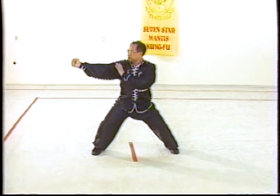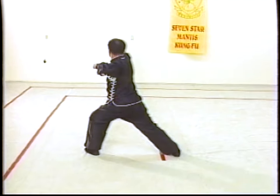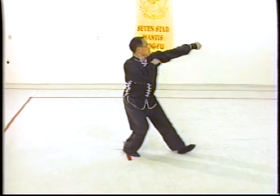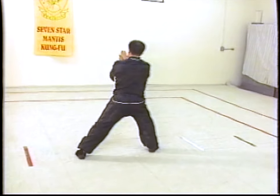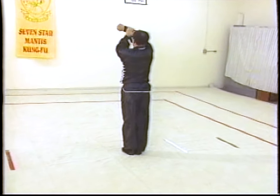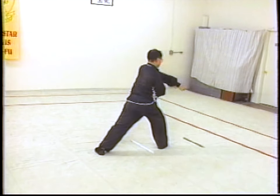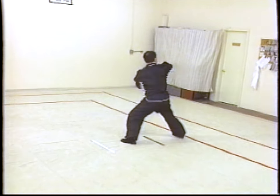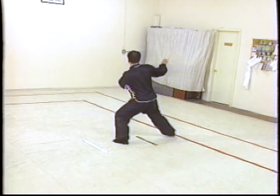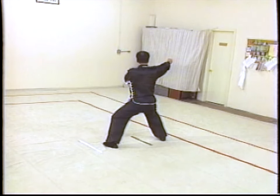Third section will be the tip cow. Twisting, uprooting kick with double mantis hook, mantis catch a cicada, double kick, mantis strike, double arm wrist lock, right uppercut, sweeping, reverse direction, third section.